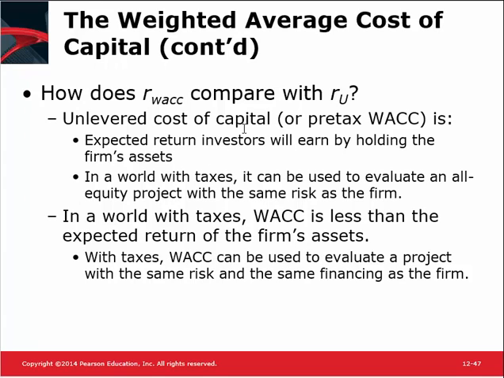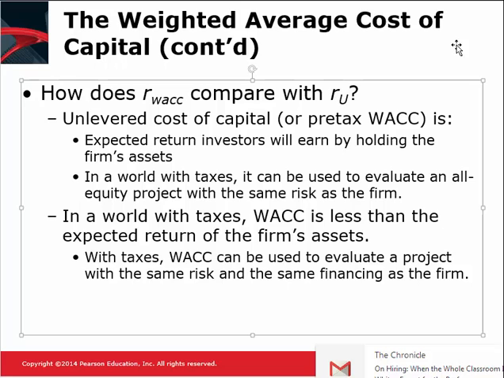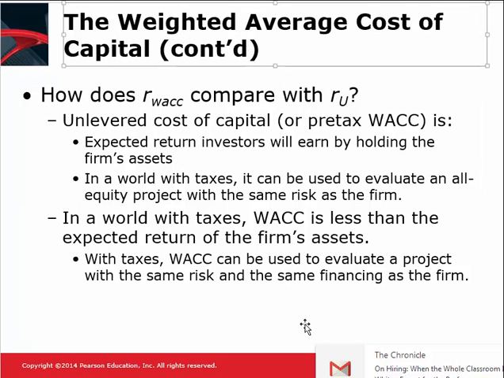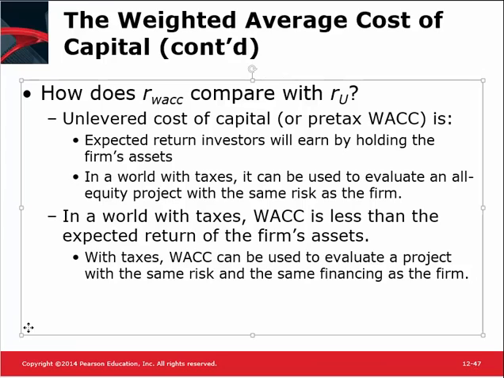So again, how do they compare? Well, obviously, the R sub U is greater than WACC. WACC in a world with taxes is less, and that's the number you should use since we obviously live in a world with taxes. And I understand this is a fairly complicated process, but really in the end it's very simple. You estimate the cost of using the different aspects of financing, and you just apply them to the weights or the proportions of debt in the company.